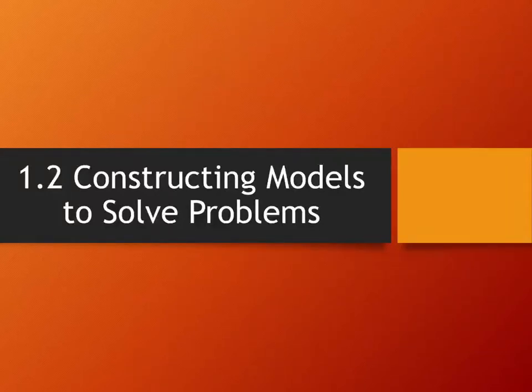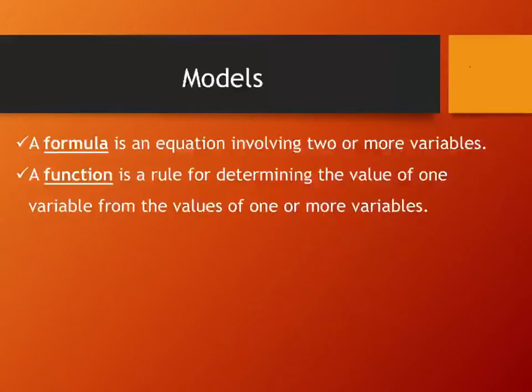Section 1.2, we're looking at constructing models to solve problems. In particular, we're going to see a number of formulas in this section. A formula is an equation involving two or more variables. And a function is a rule for determining the value of one variable from the values of the other variables given.